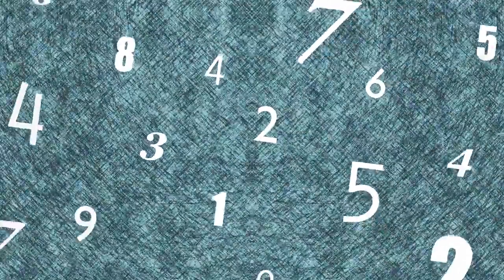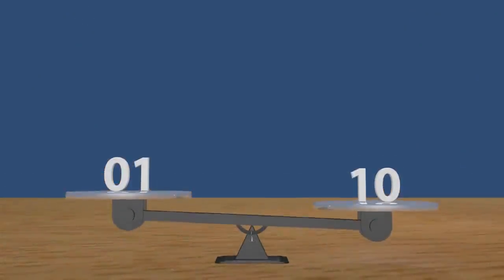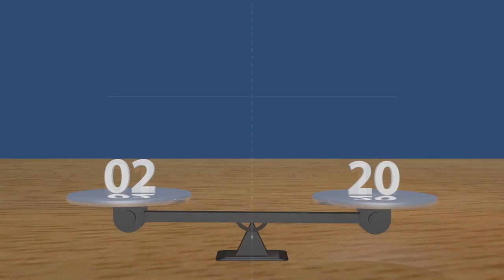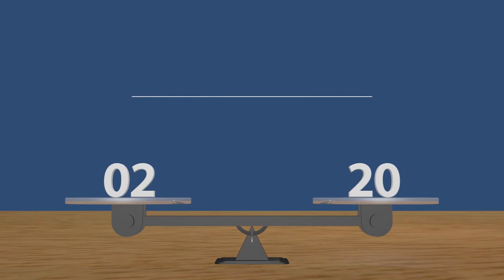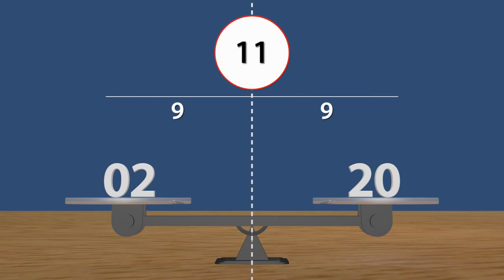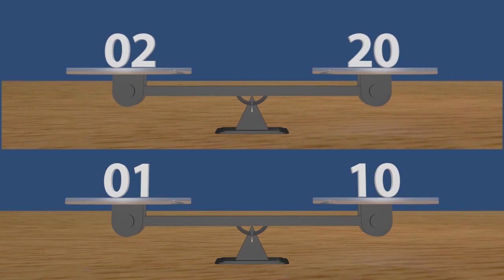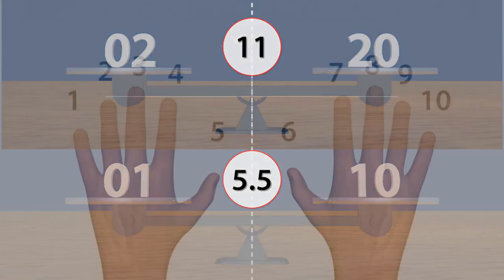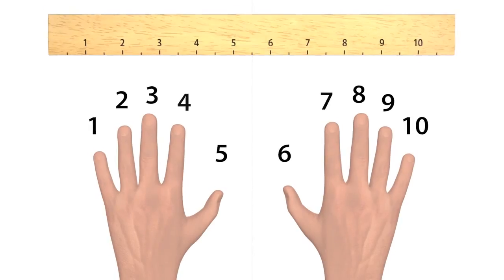Every number in base 10 has a unique balance with relation to the whole. Here's 1 balanced with its mirrored self, 10, and 2 balanced with 20. Note the point of equilibrium of each scale is a mirror image number. From one scale to the next, the fulcrum rises by a factor of 5.5, a reflection of our hands. This is consistent throughout the system. 9 provides the balance for each scale.